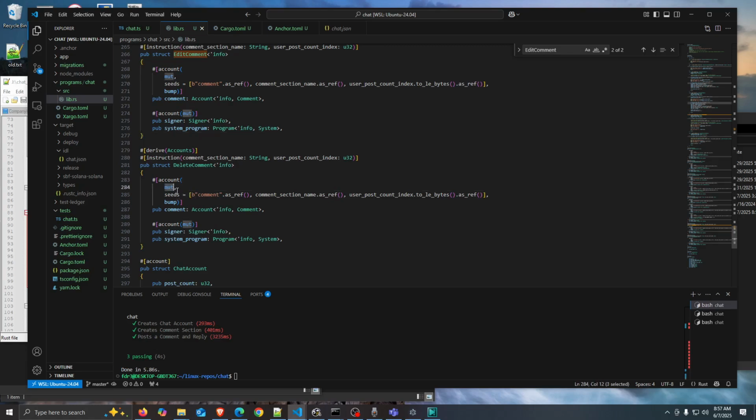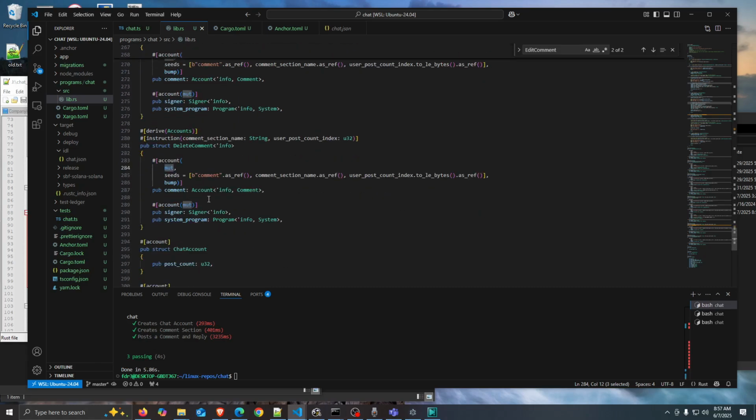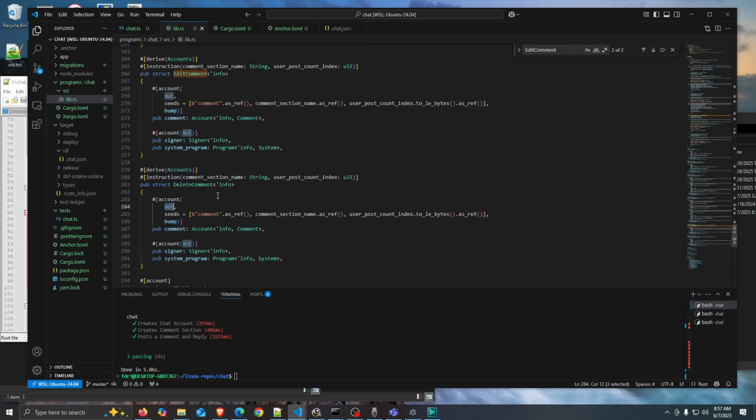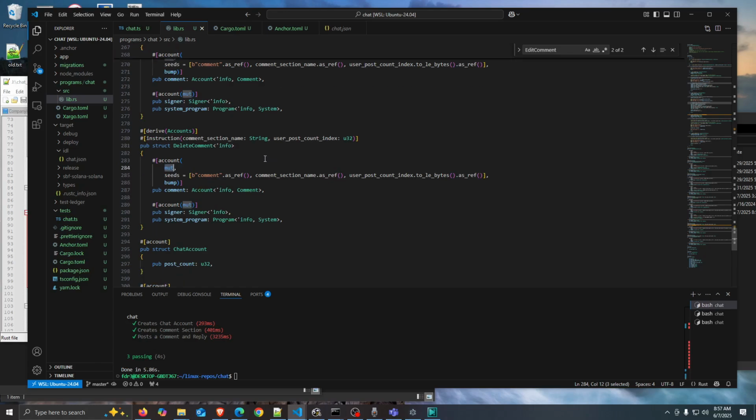It's mutable so that we can set is deleted to be mutable. I'm not sure if this stuff has to be mutable, but it might be mutable in all of them. But yeah, I'm not going to worry about that right now. There's nothing in the functions that are doing anything in them, so maybe a waste of resources potentially. But yeah, I'll check into that.